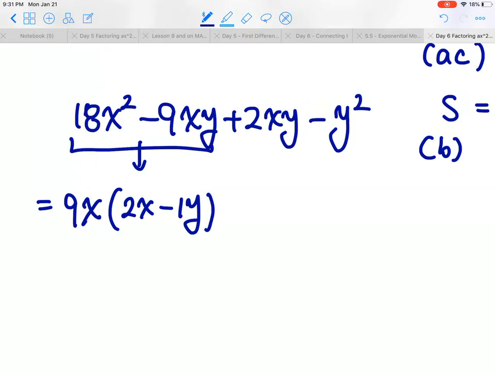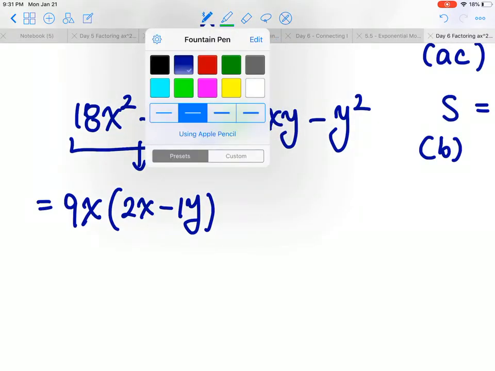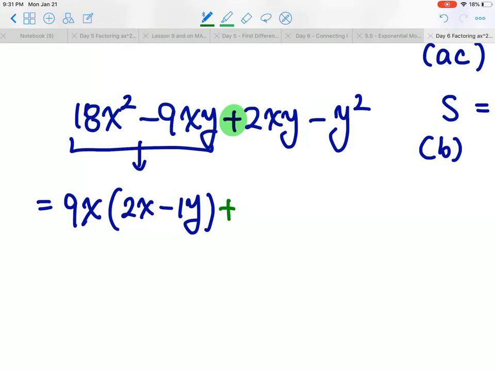I will fix that 1 later on. I'm just writing it to show you where that 9 goes. Then we have plus right after that, so we're just going to put plus. Then we're going to do the same thing. We're going to pair these two, and we're going to do the common factoring. So then 2 is the coefficient of the third term, or the first term of this second pair. And the negative 1 is the coefficient of the last term. There is no common factor to it.